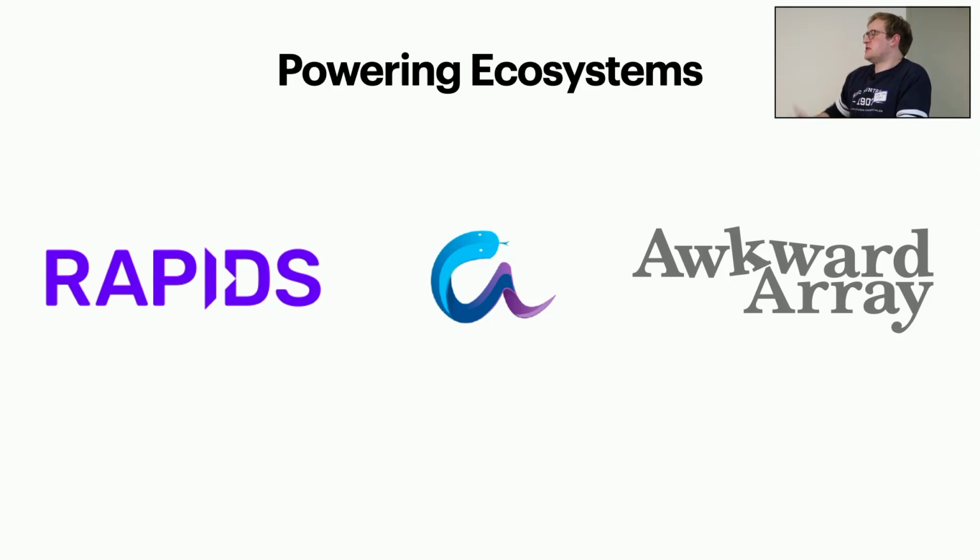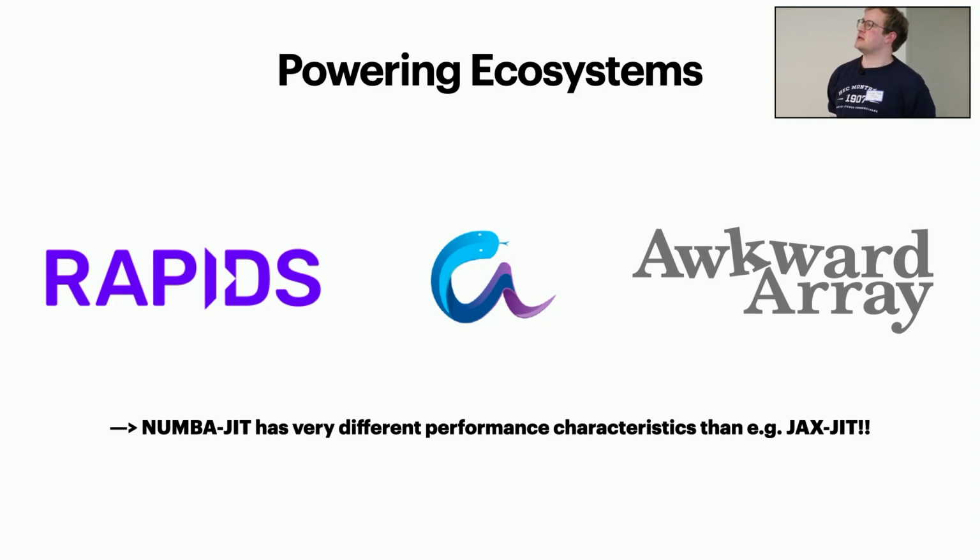And that basically is the base building block which powers quite a few ecosystems, like the Rapids.ai ecosystem that some people have probably used, where the CUDA compiler compiles all the different data graphs and speeds everything up on NVIDIA GPUs. Awkward arrays is one example. The key point here that people like Awkward, for example, exploit is that the Numba JIT has very different performance characteristics to something like the JAX JIT. If you have a very long computation where the JAX JIT suddenly begins to increase its compilation time exponentially, Numba doesn't have an issue, and especially also with stencil computations and loops, that's something where Numba really shines. And that's why people also in computational physics heavily like Numba.